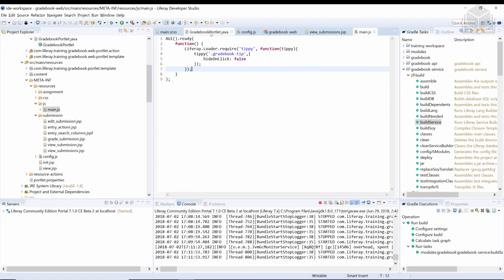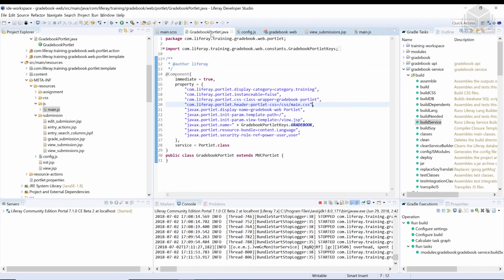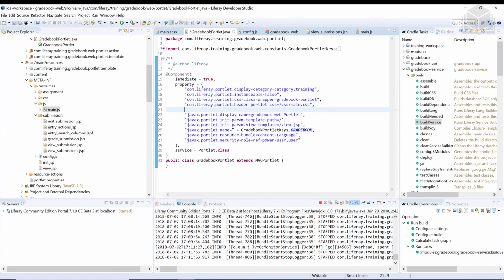So we're going to head back down to our GradebookPortlet.java, and we're going to add one more property within the property element of our component annotation. The property is a Liferay one, so it's always going to start off with com.liferay.portlet. From here, this is going to be footer-portlet-javascript.